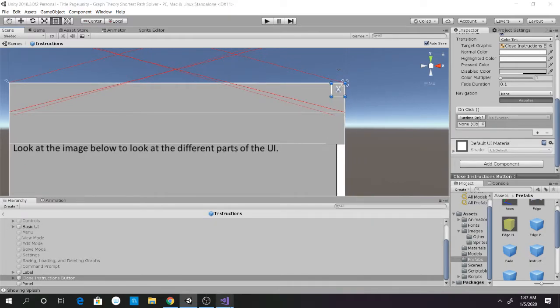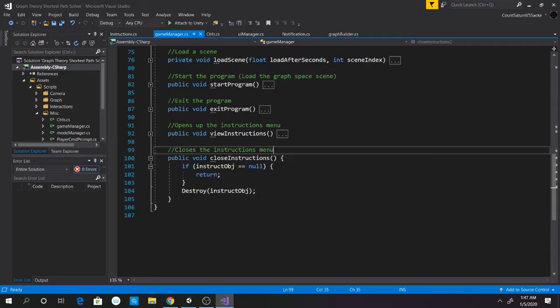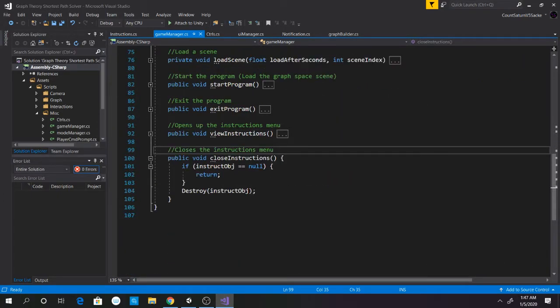So what we actually need to do instead is, instead of doing the game manager, we actually use the game manager's close instructions.